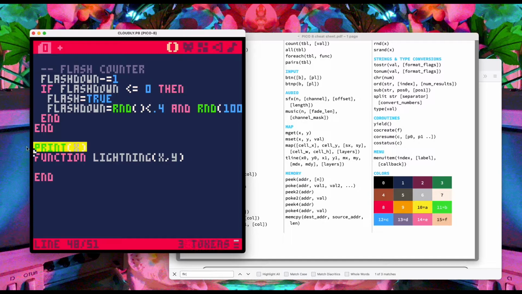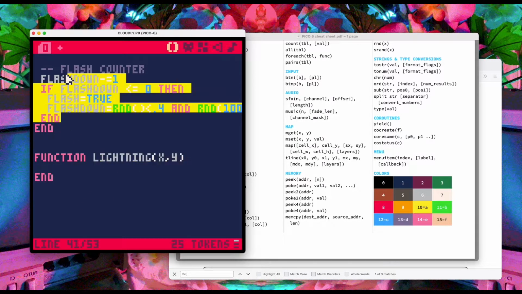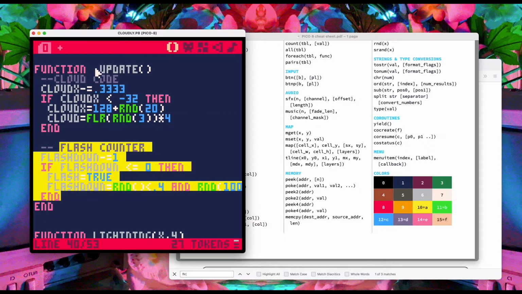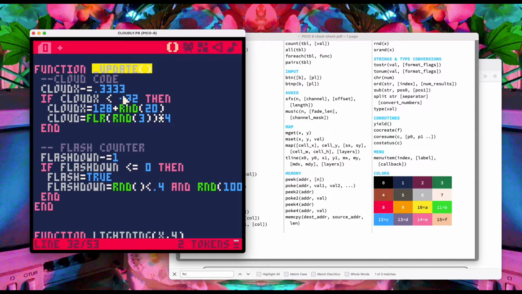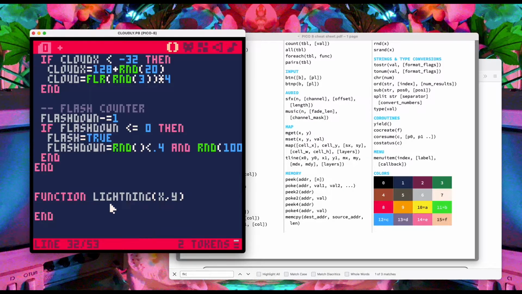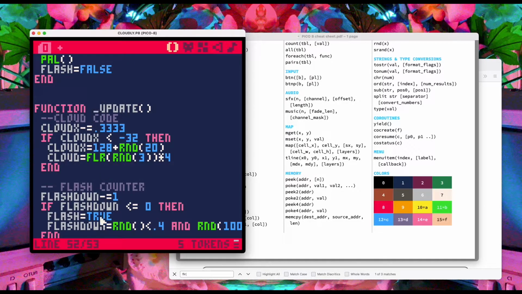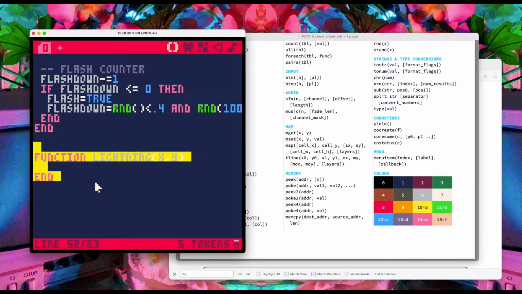So if over here we call our function, well, actually we can't call it here because we have not defined it yet, but if we call it down below, you cannot call this function right here, because you can only call it after you've defined it. You could call it inside of this function, but that's because the update doesn't actually run until all of the code has been loaded, including the definitions of functions that might come after update. So that's kind of why it works and why it might not.